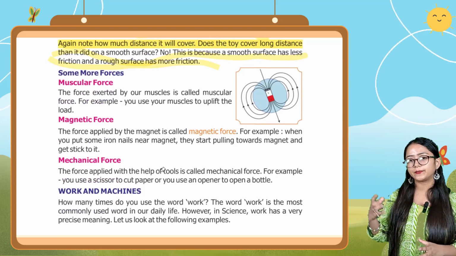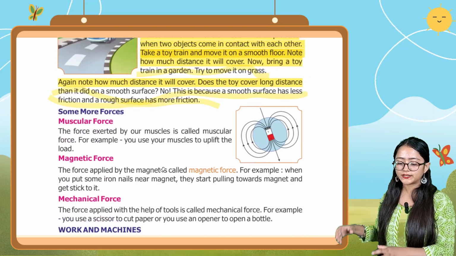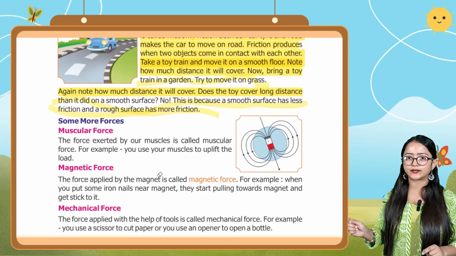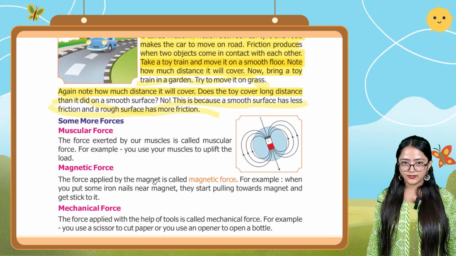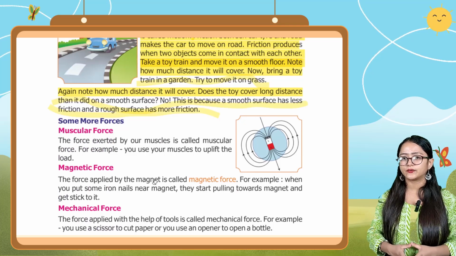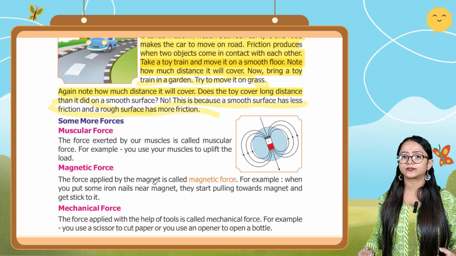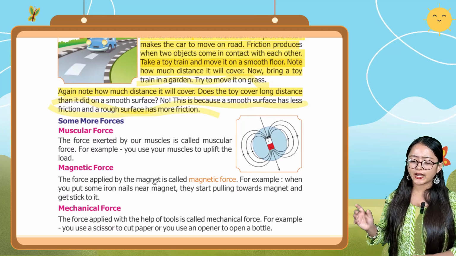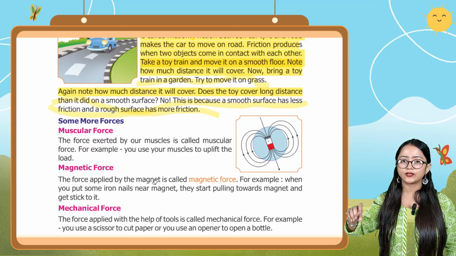So it means that the force of gravity is always active on an object even when the object is at rest. At that time also, this force of gravity is occurring. You are still standing on the land, and why are you standing on the land, why are you not flying? Because of the gravitational force only. There is a kind of pulling force, the gravitational force, which is keeping you on the ground level only. So that means gravity is active even when you are at the rest position, or when the object is at rest.